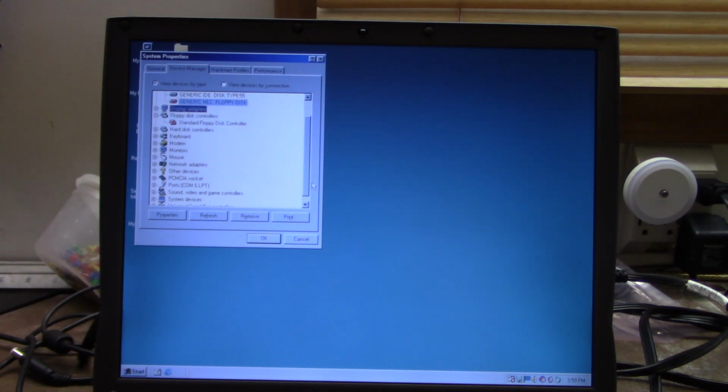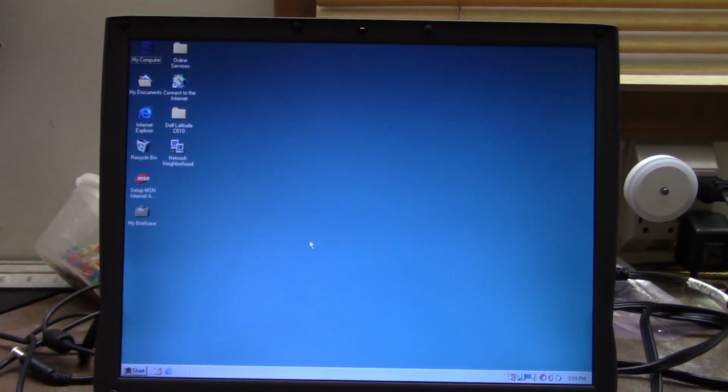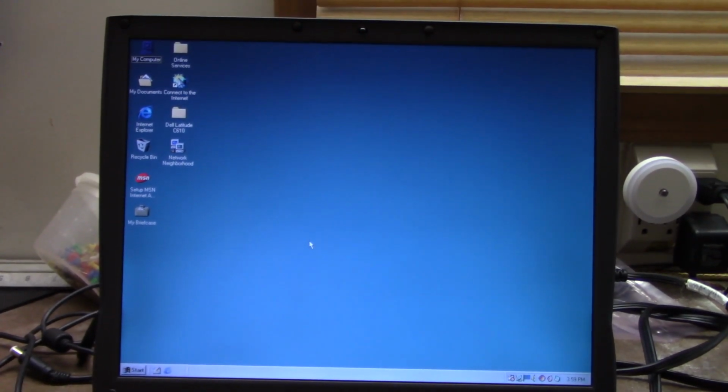See where that Bay Manager disables the floppy drive controller when there's no floppy drive installed, which is really nice. But other than Wi-Fi, everything else is installed, so I think off camera I'll install all my favorite software, and we will conclude the video after I do that.